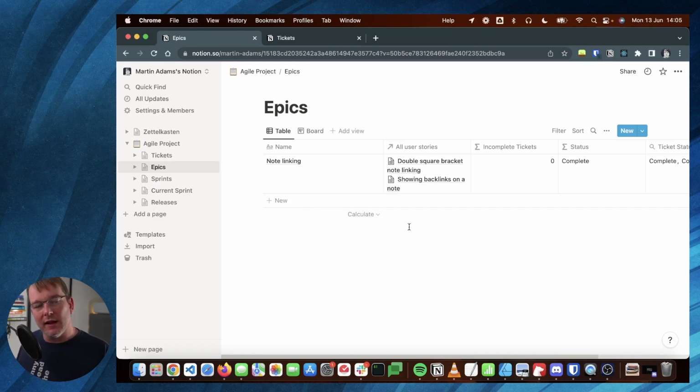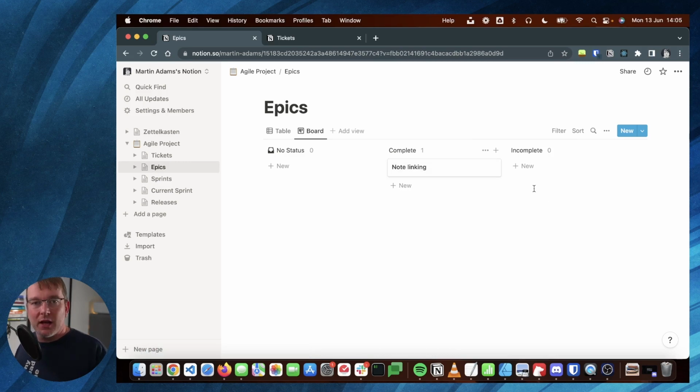And what I really like about this is I can now get a view of the higher level things, like my epics, and I can use the roll-ups, and I can use these, they're kind of chaotic formulas, but once they're in, that allow me to track the status, convert it to the number of things that are still open, convert that to a text that means something, and then I can view that on a dashboard such as this board here, so I get an idea of when and where things are.